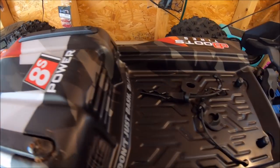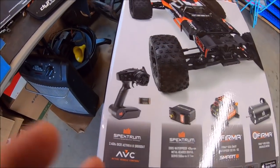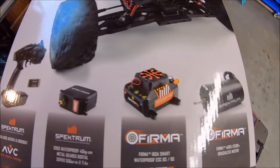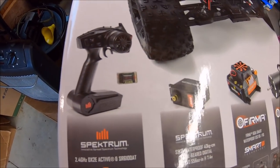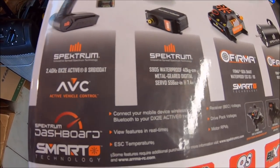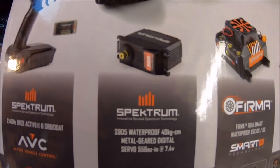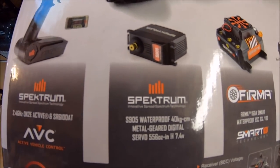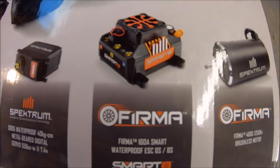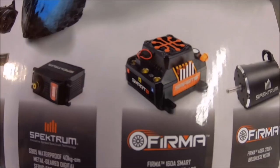It's got roof skids on it. The body feels pretty thick. Just real quick on the box — it does have a Spektrum electronic system. It's got the Spektrum DX2E transmitter with a VC, and a 40 kilogram steering servo from Spektrum, which has plenty of torque. In my first test in the yard, it definitely turns those big tires. It's got a 160 amp ESC, 6S to 8S capable, which is basically like a Max 6.